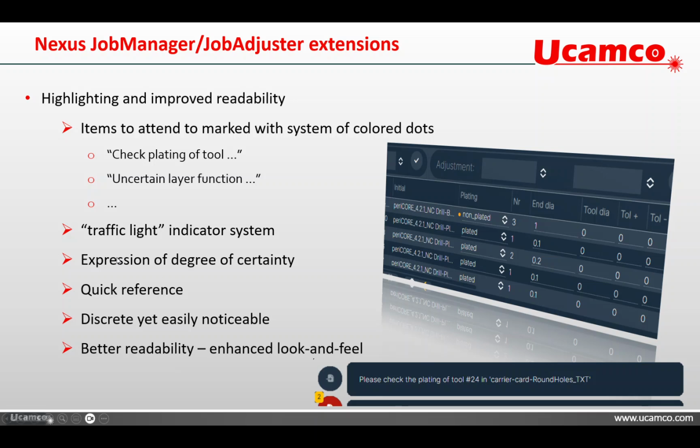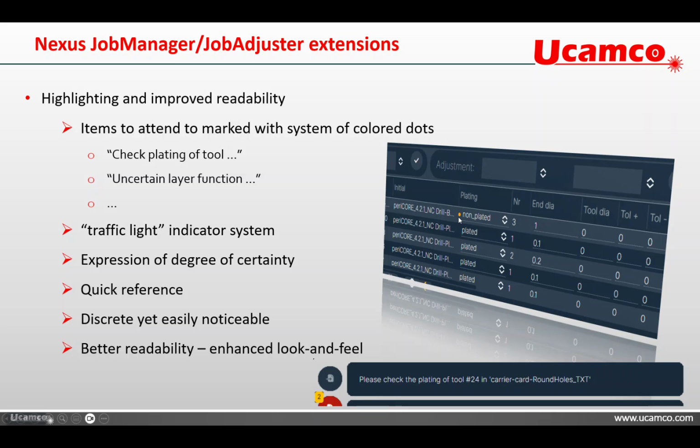What we have is a system with a small dot in front of the items that require attention. It's a sort of traffic light system. If the software is completely unsure about what it has to be, it will put a red dot. If it's partially convinced that what it has put there as a value is probably the right one, then you will get the orange one.